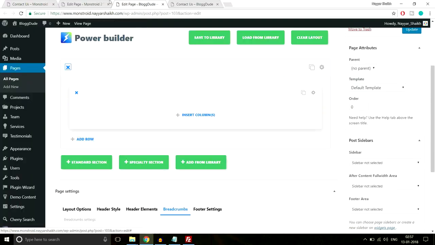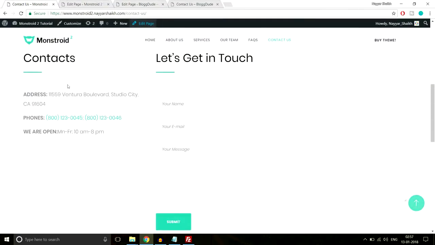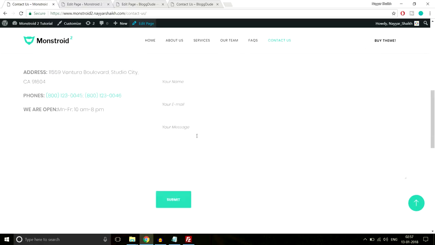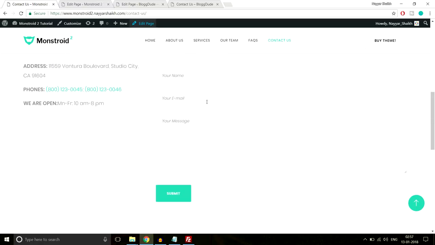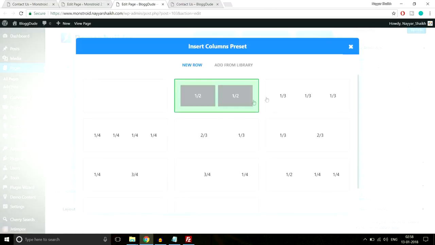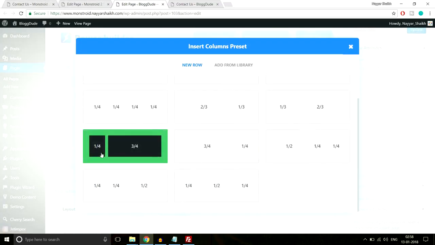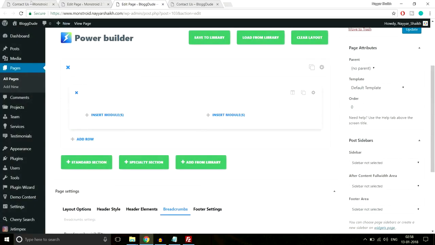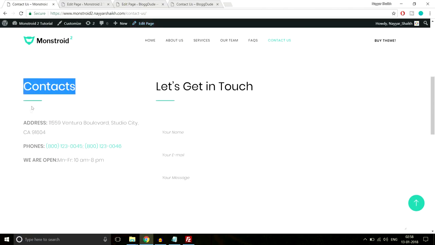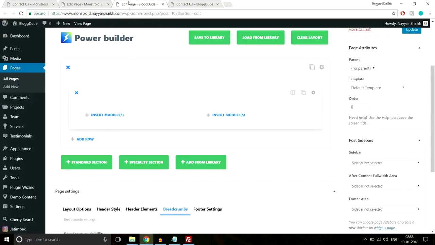Now I'll add these two columns, the contacts, and on the right hand side we have this title, the contact form. So come back over here and click on add new columns. We want this one, 1x4, 3x4. Select this one. In the 1x4, first we have the title and the left divider.